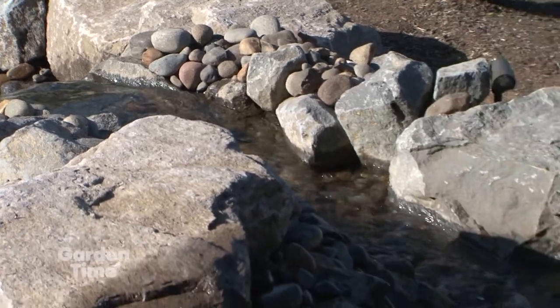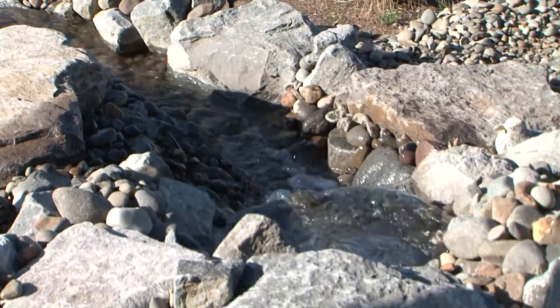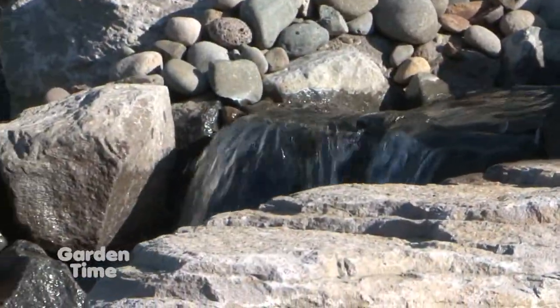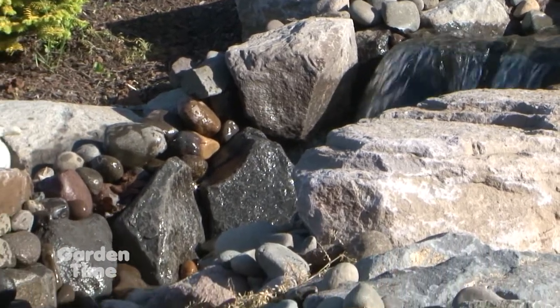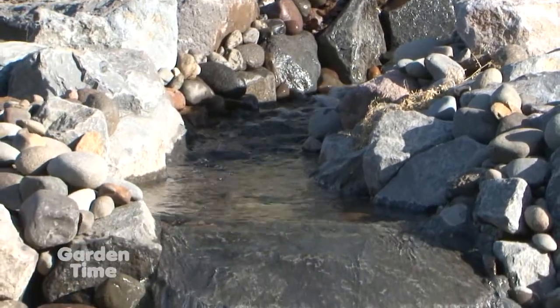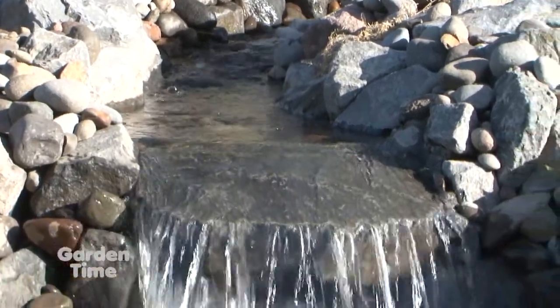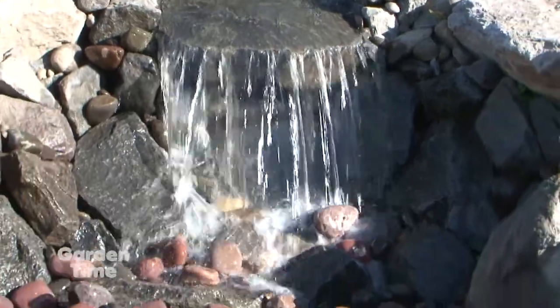So let's talk about that, because this is what you have just put in at this location, right? This seems overwhelmingly massive to accomplish if I were to think, oh, I'll do this on my own. So let's talk about some of the things that really must occur to have longevity with a water feature like this. Well, it's really all about location, because if you're going to have a water feature, it needs to be in the living space so you can enjoy it. The sound of the water is there to relax you, kind of help with noise abatement. Your ears are focused on the sound of the water.